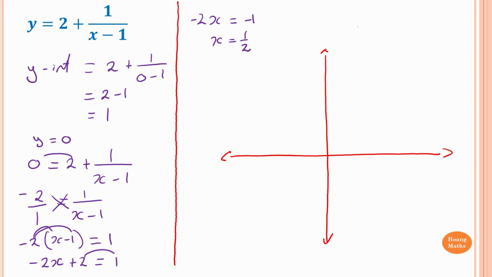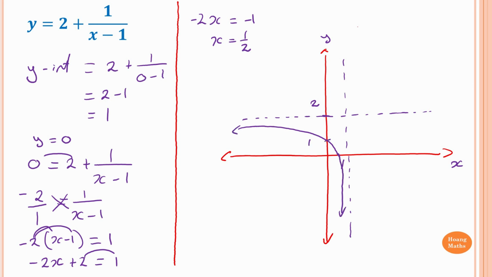So we know the vertical asymptote is x equal to 1. So 1 here somewhere. So I just draw a dotted line for vertical asymptote. So x is equal to 1. Of course, this is x and y axis. And asymptote is y is equal to 2. So 2 is here somewhere. So this is 2. And then y-intercept is 1. So the graph will be something like this. And x-intercept is a half. So we have to label. This is 1. This is a half. And then for the first quadrant, the graph will just go like this.